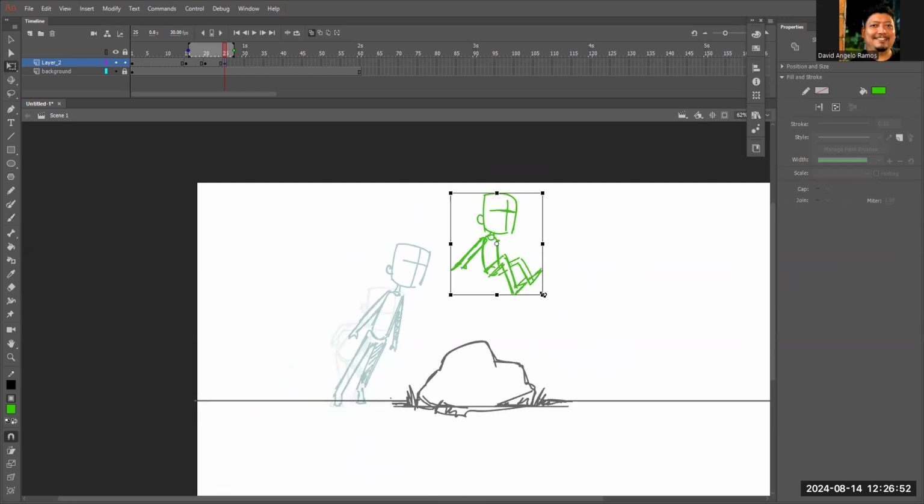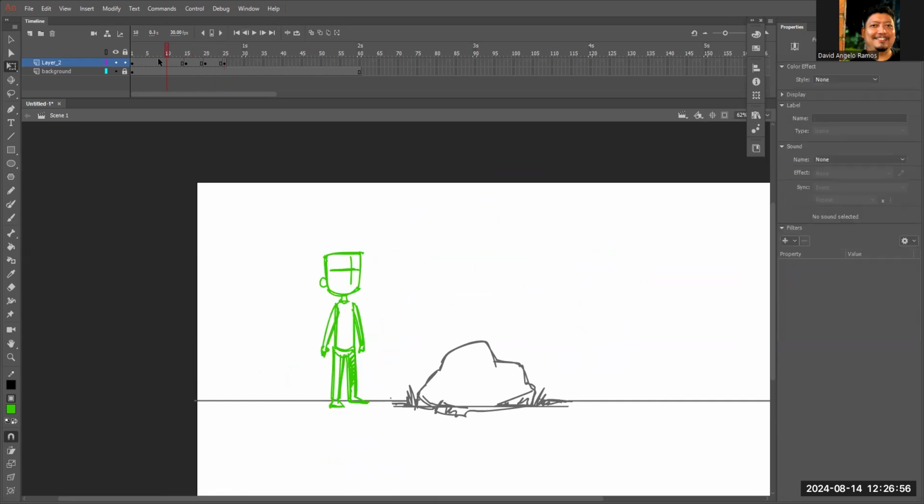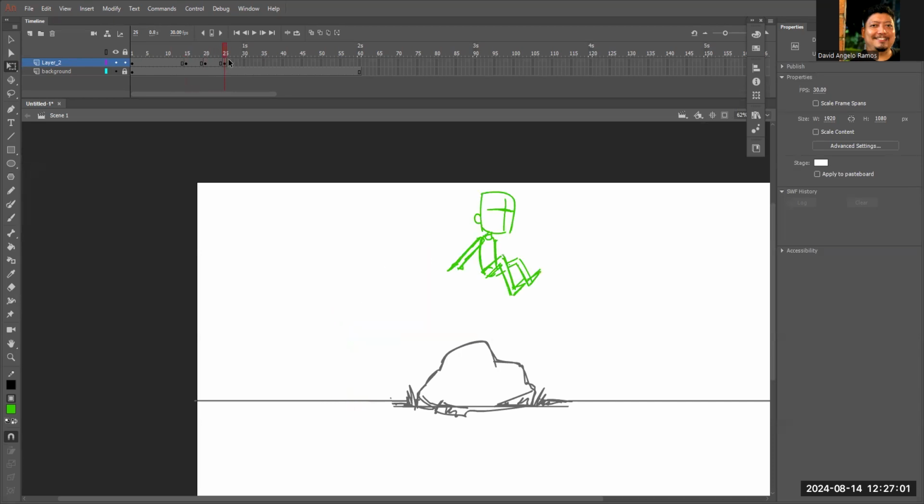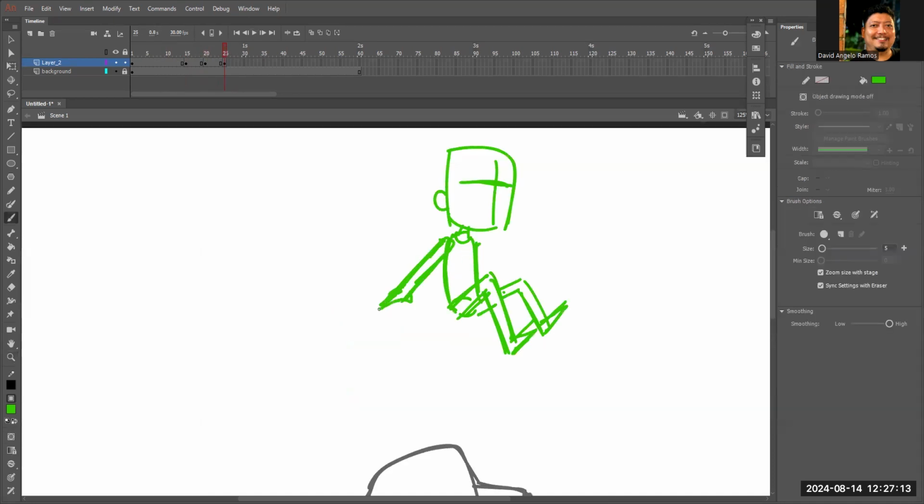All right. So, ayan na siya. Tumatalon. Okay. Then after that, he's going to basically land on the other side. Okay. So remember, we are just creating the key poses. We aren't drawing yet the breakdowns and in betweens.